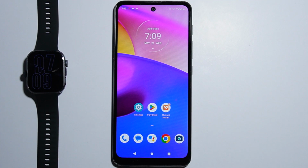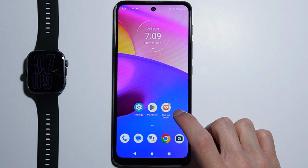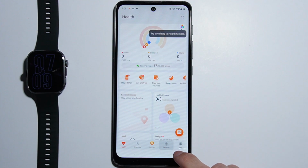To take photos or control the phone camera using the Huawei Watch Fit 4, first of all you'll have to install an application called Camera Opus on both devices, on your phone and on your smartwatch. So first of all, let's go into the Huawei Health application and quickly install this application on the device.